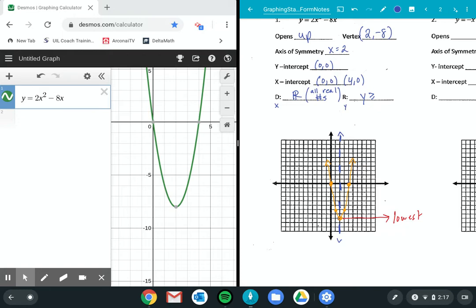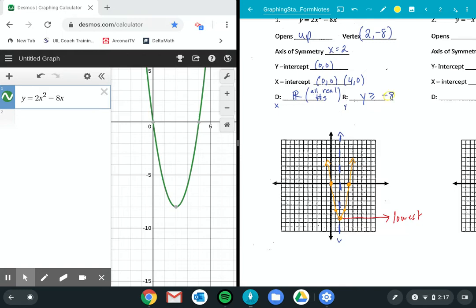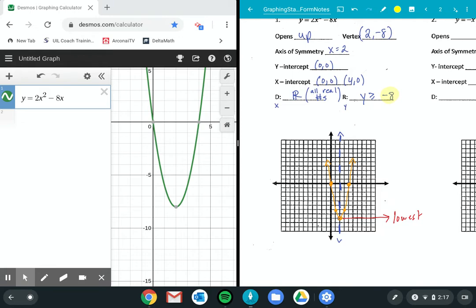Since everything's greater than that, what is that y value there? What is that lowest point? Well, it was at -8. That was that y value. Now, a nice relationship to always, really to help you remember, should you want to remember this, is that the y value I use is always going to be the y value of your vertex. It's a nice little relationship that you can always use to check. Because like we talked about, my vertex is always my highest or lowest point, which means that y value has to come into play with my range, not my x value.